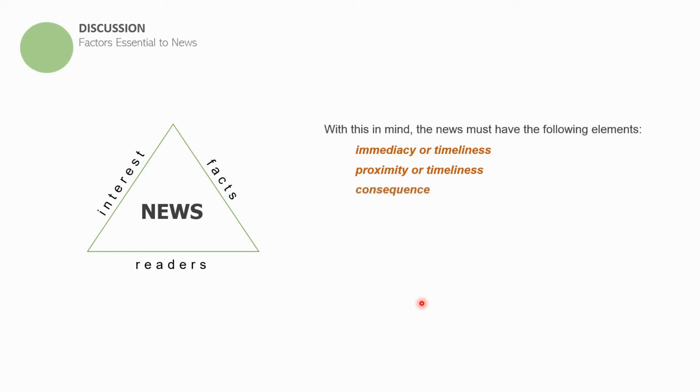The third element is consequence. So this element refers to the importance or breadth of appeal. A story that affects every student in the school will have more reader interest than one affecting only members of one class. Okay, kung yung news stories only concerning or affecting lang ang special science class ng isang napakalaking school, baka hindi siya gaanong interesting for everyone or for a greater number of readers. So the reporter must emphasize the angle of that story na interesting para sa mas maraming readers.